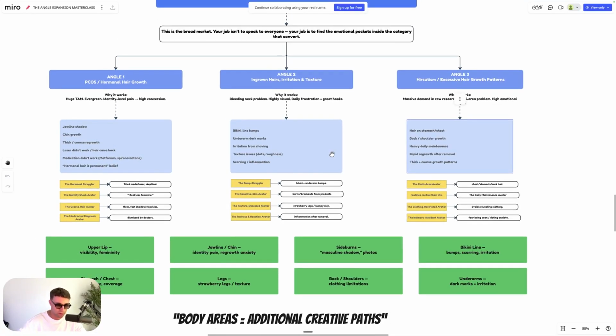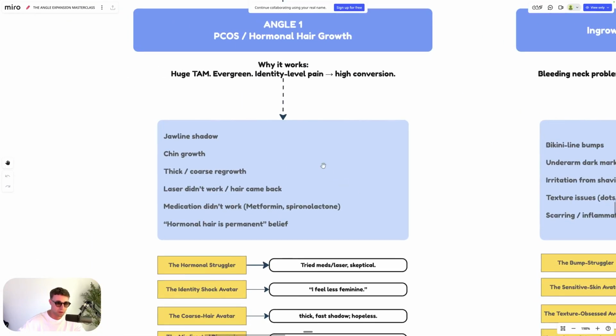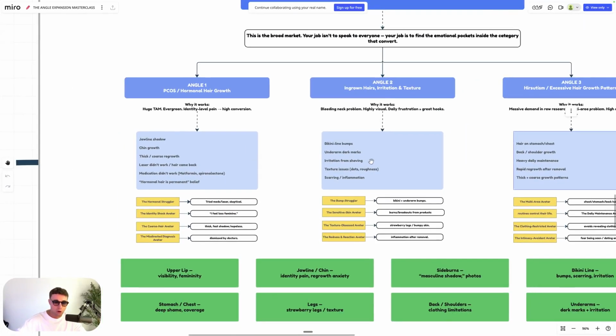Start off broad, find out what works. Once you have the data and you've validated something that's working in the ad account, that's where you really hone in and say to yourself, okay, how can I go layers deeper into this? How can I make my ads resonate on a much deeper level? When you do that, you'll find that conversion rate increases, and you can also notice that your metrics drop in regards to your CPMs and your CPCs. So that was a long lesson.